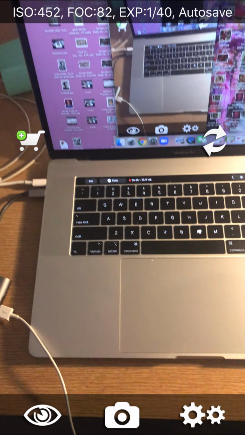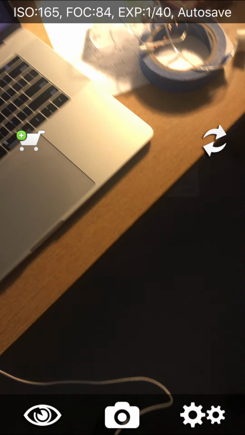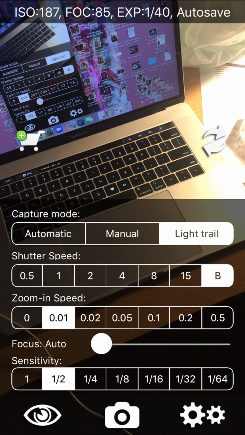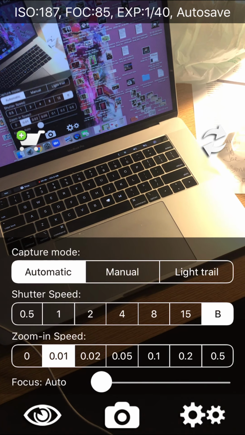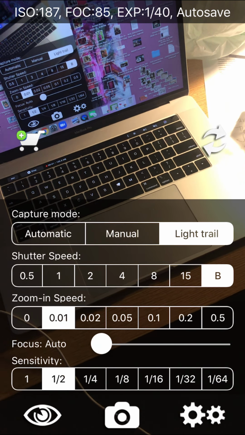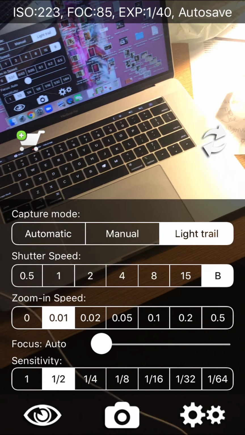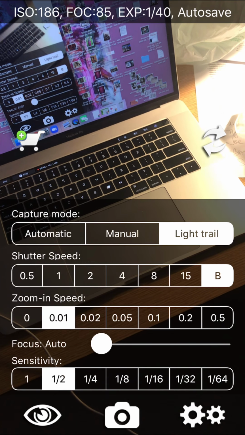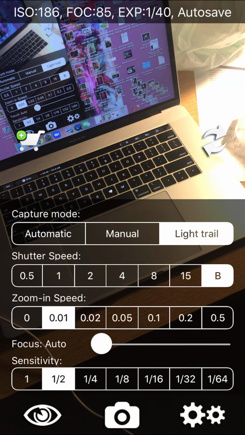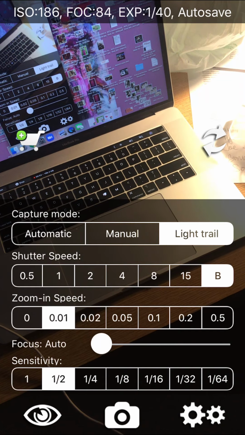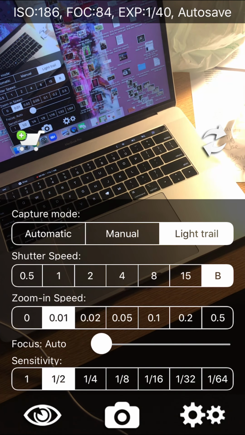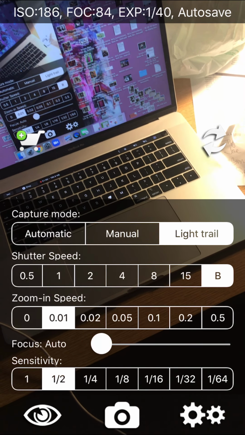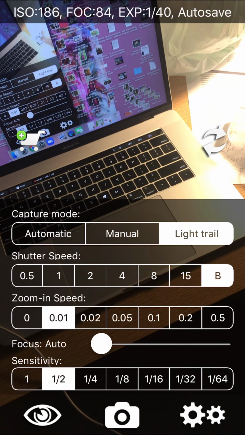Okay, so we're going to click on the app. And I wanted to teach you how to use these tools down at the bottom here. So right now we've got this little eyeball. Click on the eyeball. This tells you all your settings, okay? So basically this is a slow shutter speed app. So your shutter speed, to remind you, is the little window that opens and closes in your camera that lets light in. And the speed of that open and shut is really important, because if it's open for a long time, it lets more light in, and if it's open and shut really quickly, it lets less light in. So we can control that.